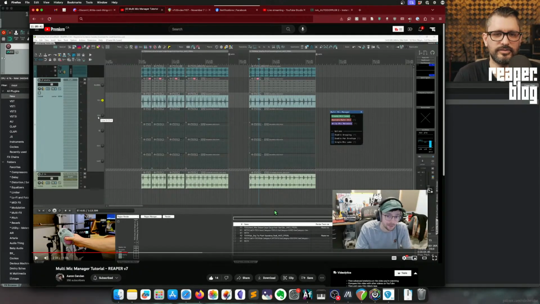Anyway, good stuff. If you use field recorders and you have 5 mono microphones that you need to manage within a single recording audio file, yeah, great way to manage that. Very easy and good use of the fixed item lanes. You can just easily switch to a different lane with 1 click.